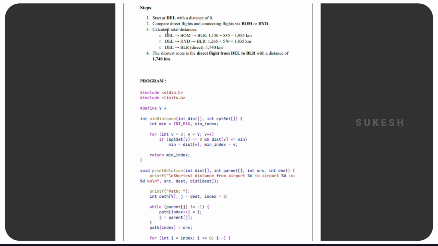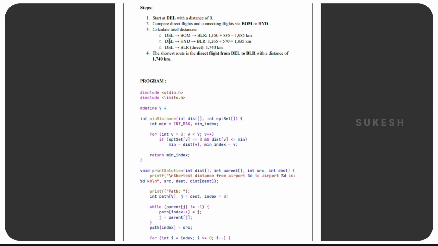Here we have three possible routes. First, let's go from Delhi to Bombay and Bombay to Bangalore, which costs about 1985 kilometers.